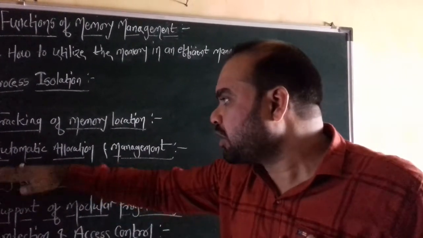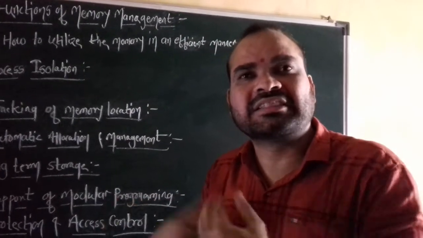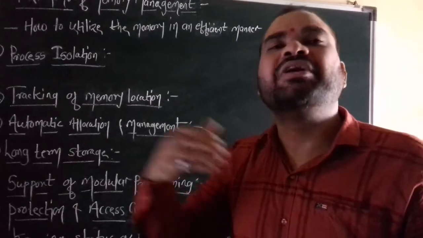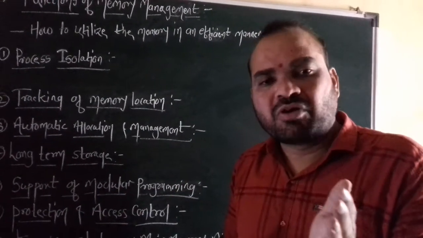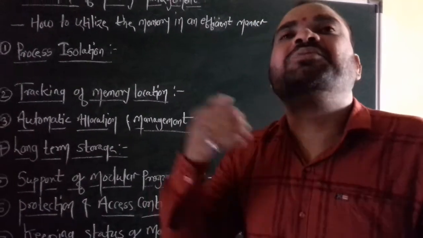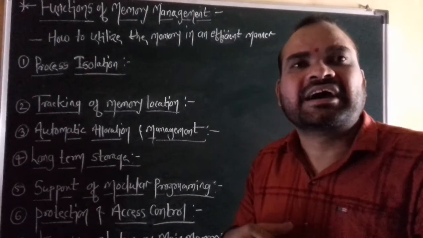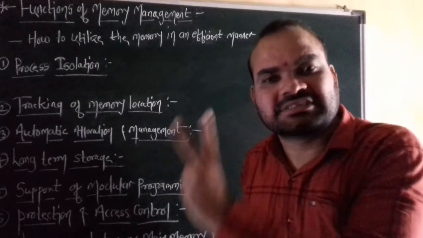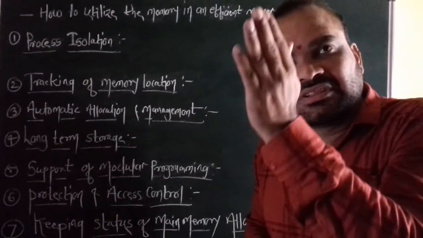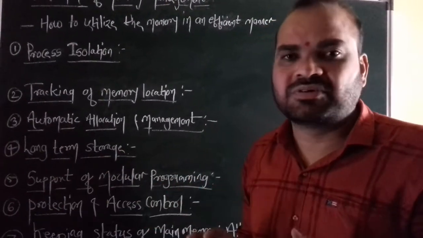Automatic allocations and management means that when a number of processes enter the machine, memory allocations and memory locations are provided to each process properly and successfully. Memory address and memory locations are provided. Memory allocation should be carried out by dynamic allocations, depending on the priority of the process. The process with the highest priority and importance gets memory allocation first, and memory locations are provided to each process accordingly.